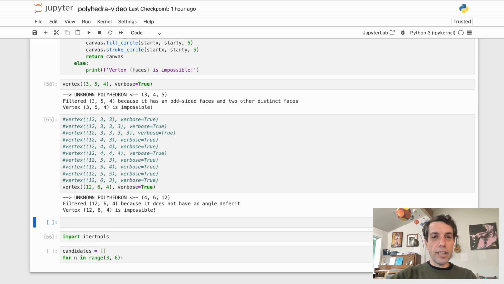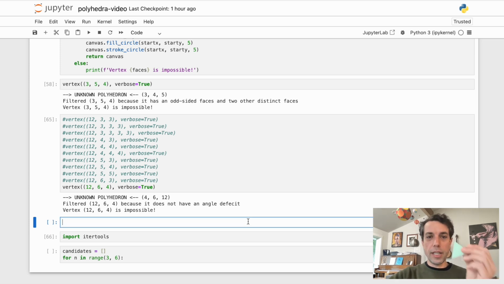By our angle deficit rule, we want to look for the smallest possible angle deficit, and then put a bunch of that polygon together and see what's the biggest number of faces we could have. So a triangle has the smallest interior angle.